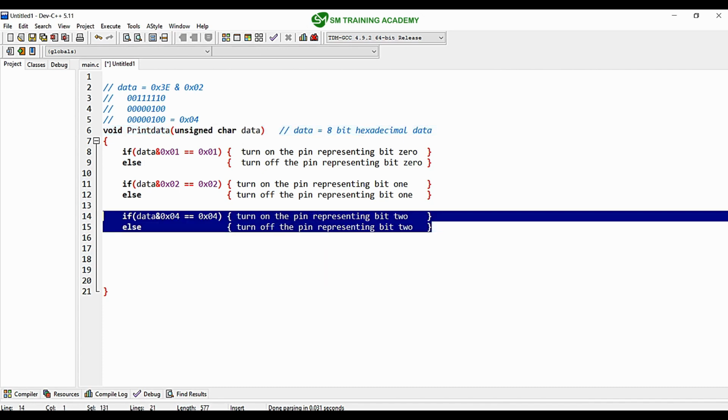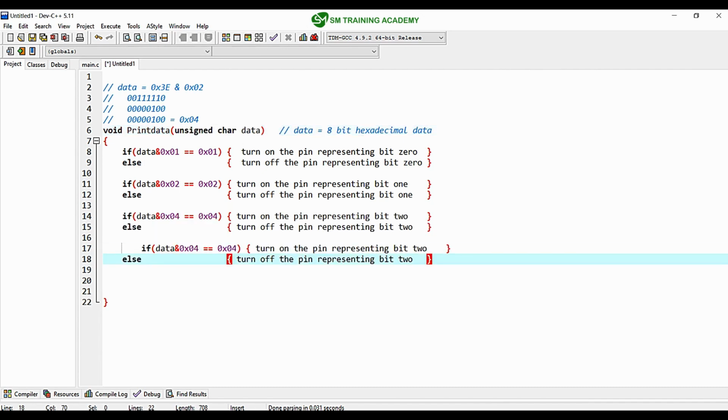And if I want to check for the bit number 3, I can perform AND operation of this data with 0x08, and if I receive 0x08 as the result, I will be turning on the pin representing the bit number 3, or I will be turning off the same pin representing the bit number 3 in the byte.